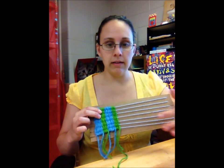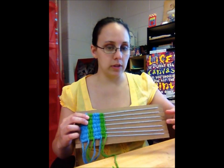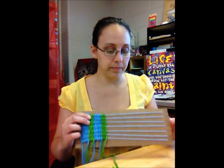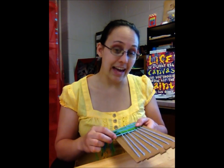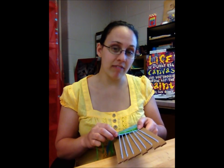I'm going to weave this all the way up to the other end of my cardboard. When I have finished weaving all the way up to the end of my cardboard, that is when I get to take the weaving off of the loom.